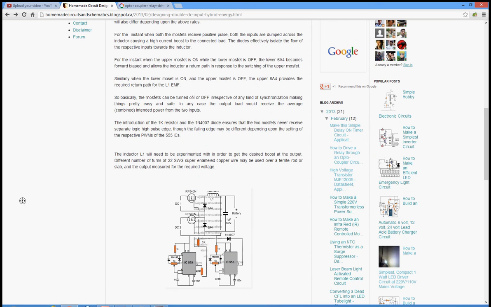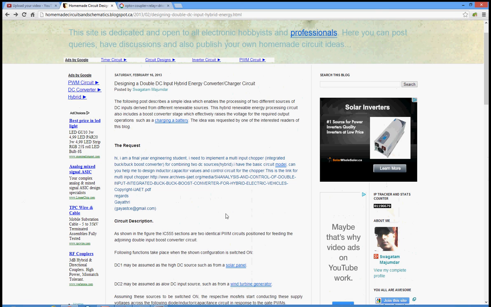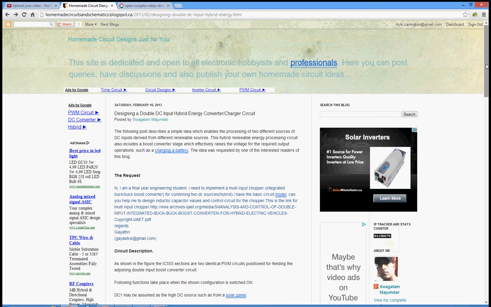And there are a few fire bugs on this site. Be careful, old Swagatam. He's not much for isolation, and he hooks stuff up to the mains and blows a few LEDs. And yeah, so be careful with these designs. Don't just build something off of this and then have it be mission critical. Definitely add some fuses to some of these circuits and, you know, due diligence. There's a lot of dangerous stuff on this website, basically, that could cause fires. So, you know, keep that in mind.